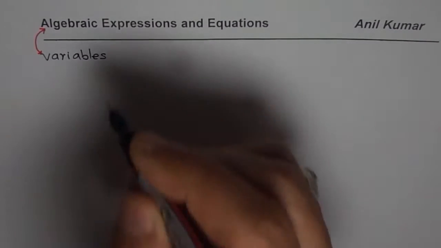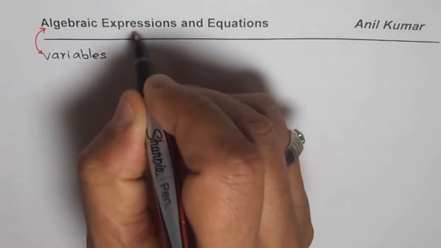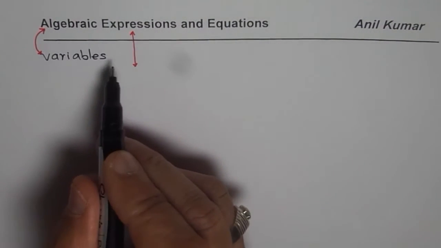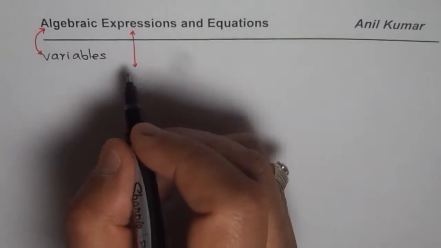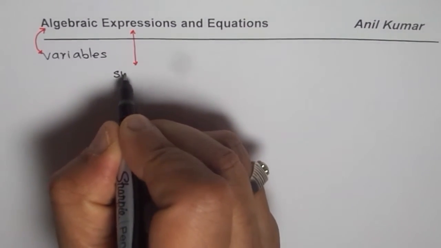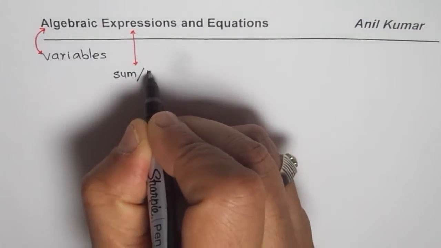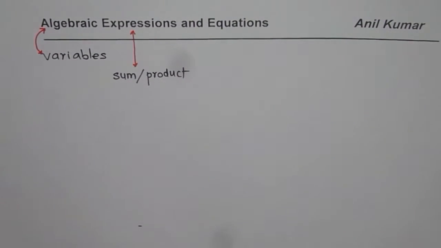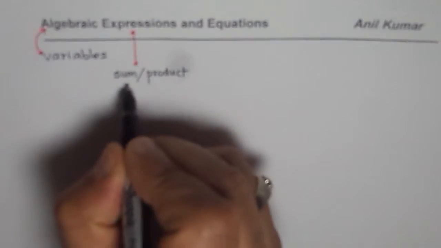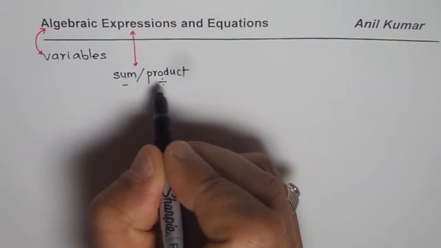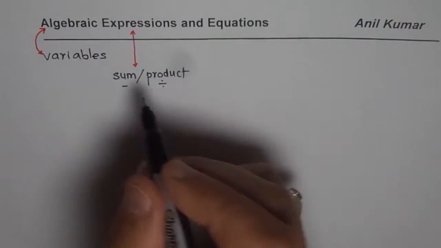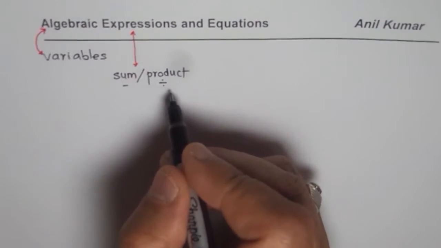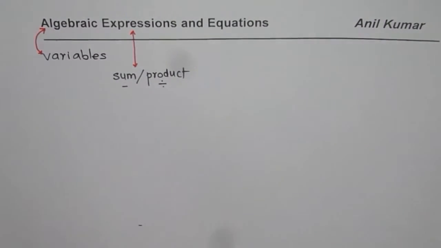Now when we talk about expressions, what we are talking about is operations with variables and constants. Operations like sum and/or product using these variables, right? When I say sum, then minus is also a sum and division is kind of a product, right? Exponent is product of itself, so exponent is also included when I say sum or product.